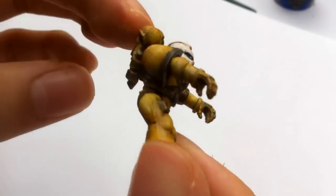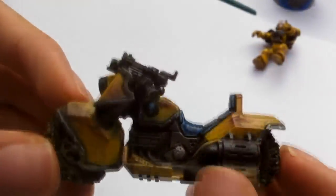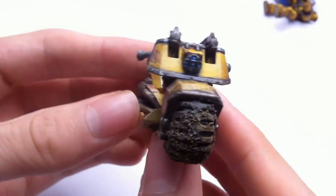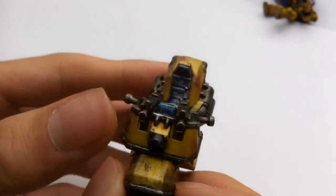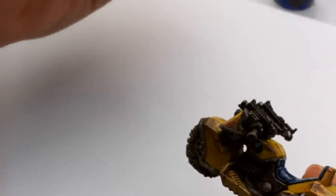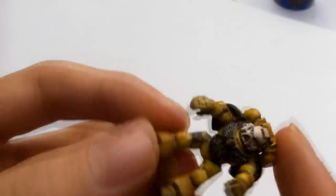And, well, you saw, first of all, the Space Marine itself, then the bike, it's very cool, with some blue seat there, some bolters, of course some sand and some black silver metal parts, cool stuff. So I think it's okay. I have not to paint a lot of destroyed parts, and I like it.